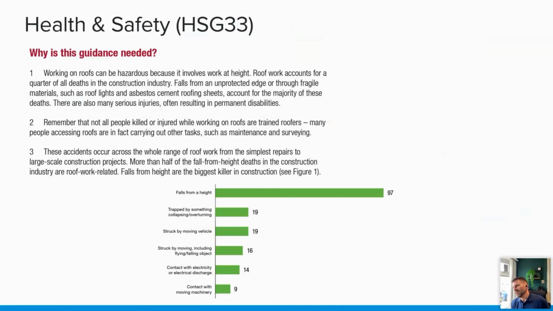First things first, I just have to highlight this. We all want to go home to our families. We all want to go home to our children. So if you do find a structural deck out there, and we'll show you how to do that, that's fragile, you shouldn't be working on it, don't go on there. Don't endanger yourself. First things first, as we know when we're working at heights, falls from height are the biggest killer in the construction industry. So make sure that you're safe, make sure that you're staying away from the edge and all that kind of thing. Make sure that if you do a core sample and find that it's a fragile deck, tiptoe off the roof as quickly as you can.